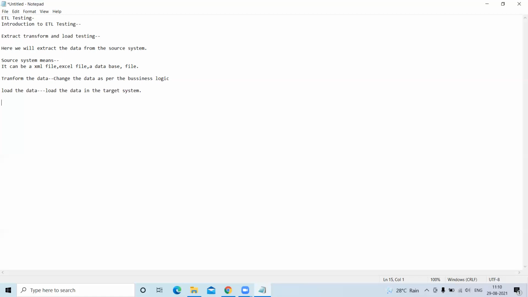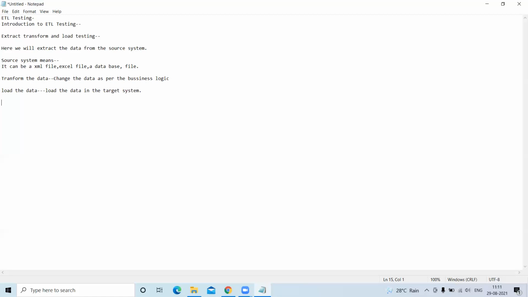Suppose the name of a person is David, and everything is in small case. Now the transformation logic is that the first letter should be capital, and then it should be loaded into the target. So that is the extract, and now it is transformed, the first letter is capital, and then it is loaded into the target.